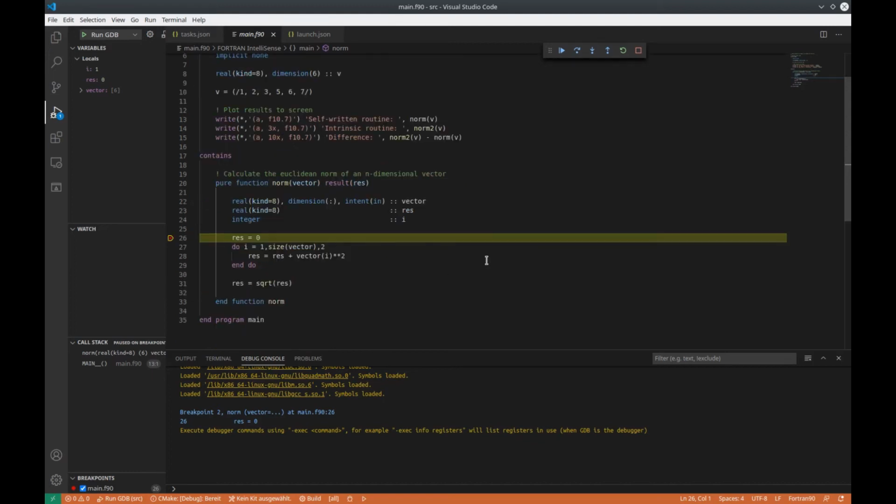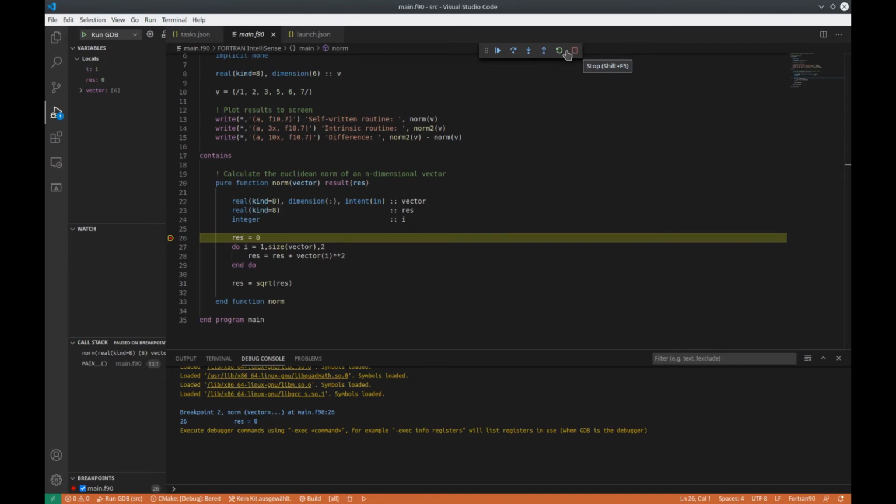To step forward, you can use this command palette up here, where you can do a continue, which would continue the program until it hits the next breakpoint. You can do a step over, which means to step over to the next line, and also step over any subroutine that would be called. You can do a step into, which steps into the next subroutine, as well as a step out, which would step out of the corresponding subroutine. And you can also do a restart and stop the whole process.